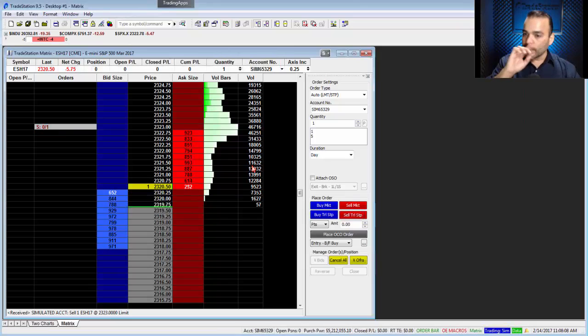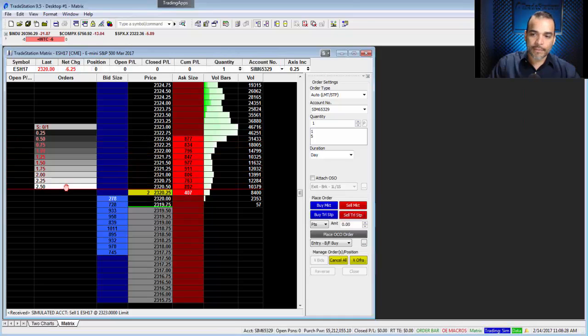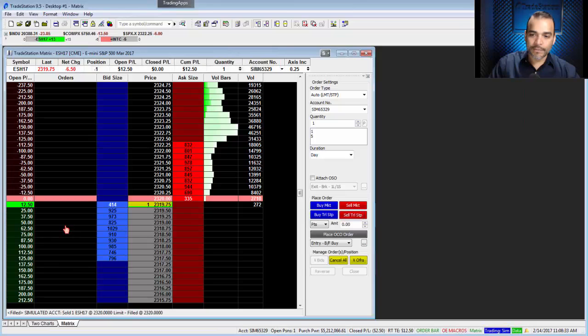Okay, let me do one more trade here. I know that my order's up here at 23.23. The price is moving away from my order. What I'm going to do is I'm going to force my matrix to give me a fill. And I know that there are buyers at 23.20. There's like 500 contracts, 300 contracts being offered at that price. If I bring my order and I drop it in there, I'm going to get filled. So let me go ahead and bring it down right here on the inside bid and release. Oop, I missed it for a moment, but still I got filled.